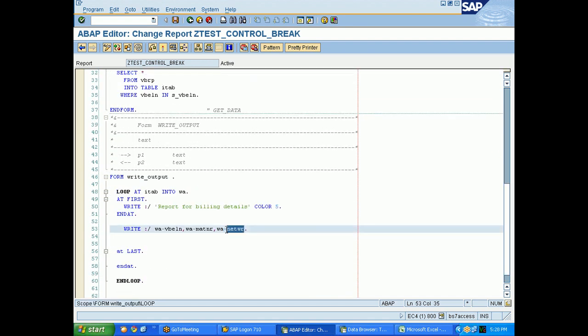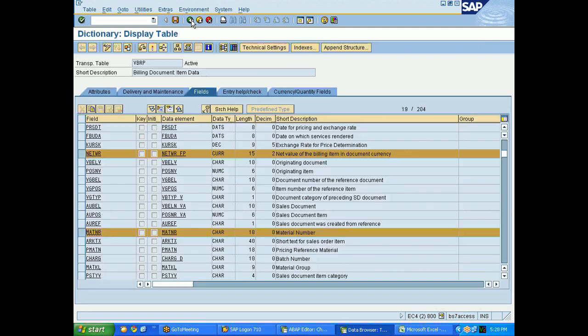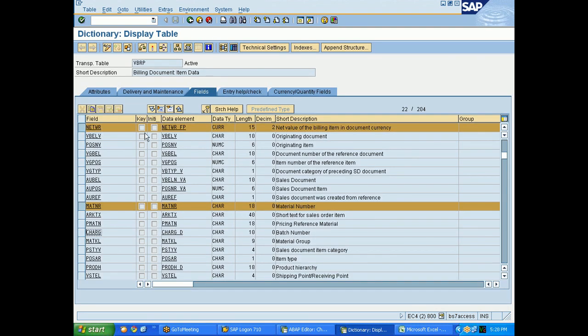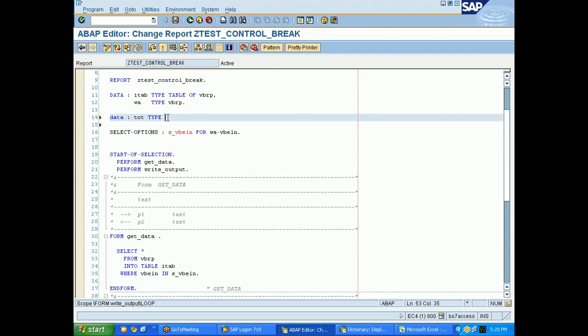Network, correct? So go to the database table and see what the data type and length are, or what the data element is for that. For network, this is the data element. Otherwise you say data total type VBRP hyphen NETWR.